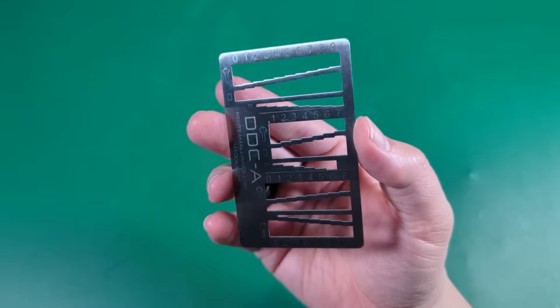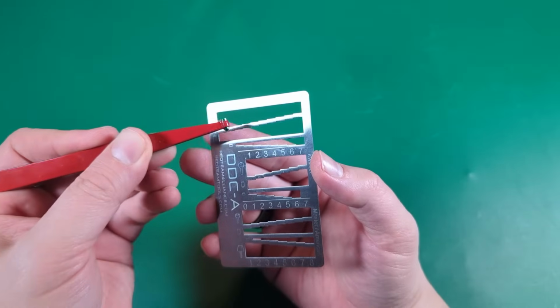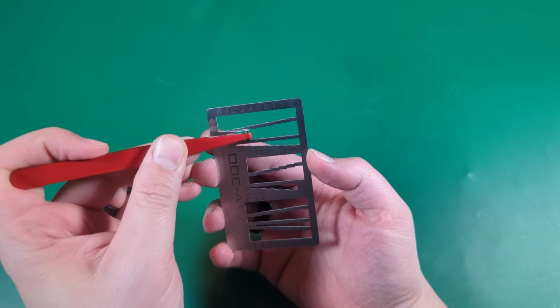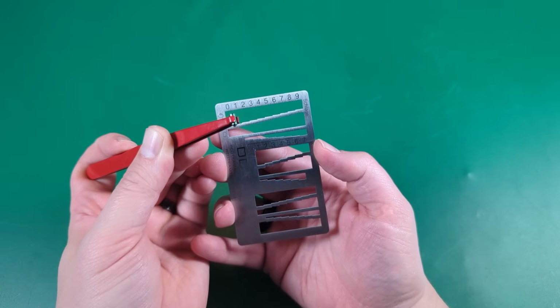But of course, the real magic for locksmiths and penetration teams for the Devious Decoder Card is that it doesn't just measure keys, it measures pins. If we've got ourselves a pin that we pulled out of a lock, no need to take out a large kit or calipers, you just slide it over. This Schlage pin is a value of 6.